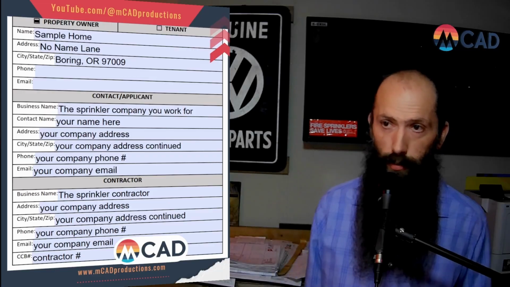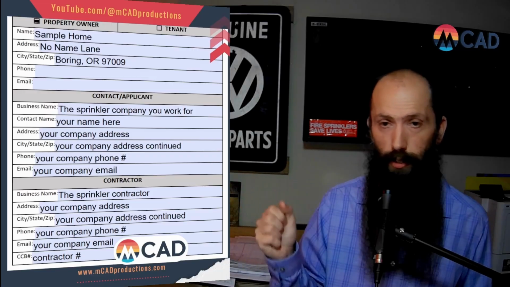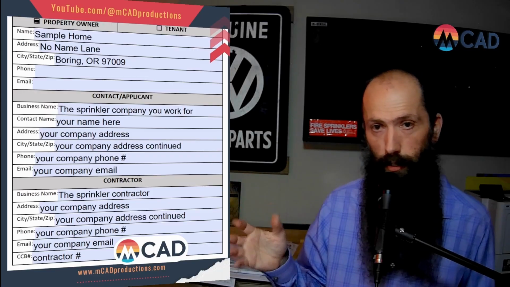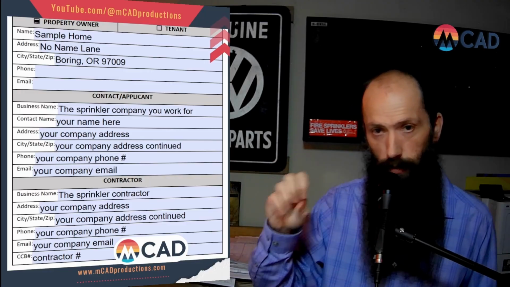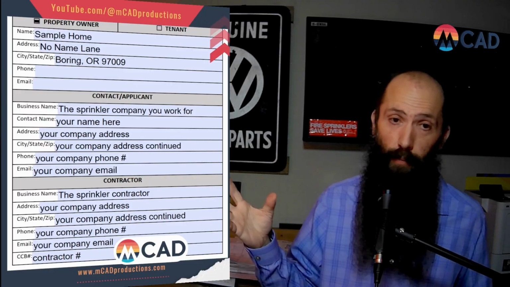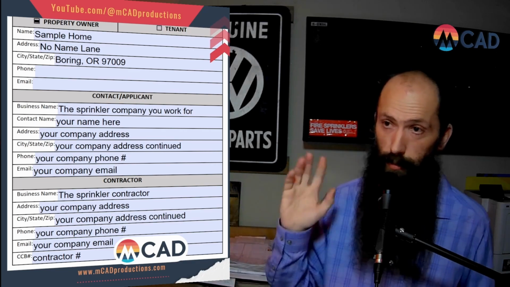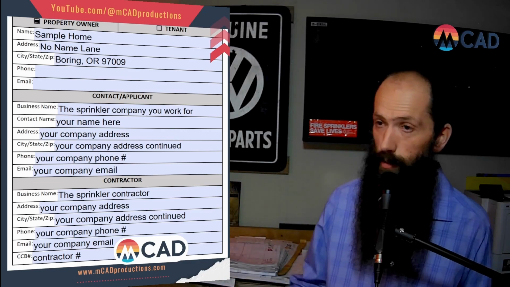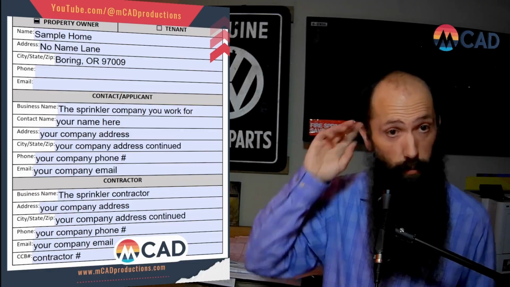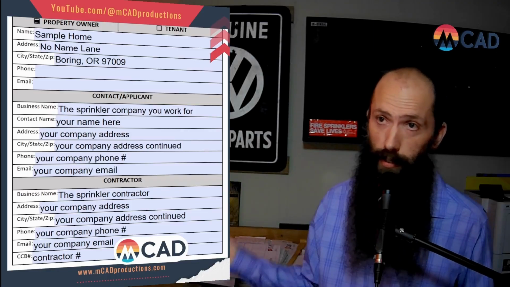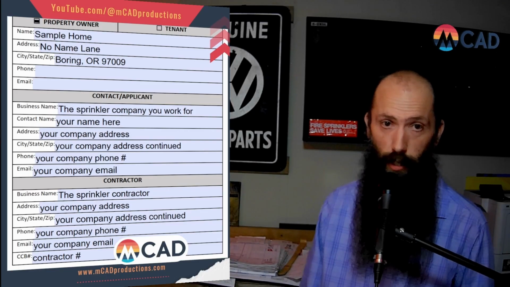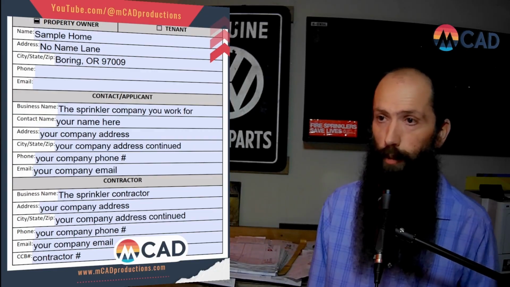So anyway, going down to the contact applicant information, more than likely it's going to be you, the same as in the contractor information down below. Sometimes you'll work on a project where the general contractor really likes to oversee all the permits, so he'll apply for everybody's permits, and it would be slightly different in that instance. All sorts of things come up like that. Sometimes I've seen situations where the homeowner wants to take care of the permit fees and be on top of what's going on, so they are applying for the permits.